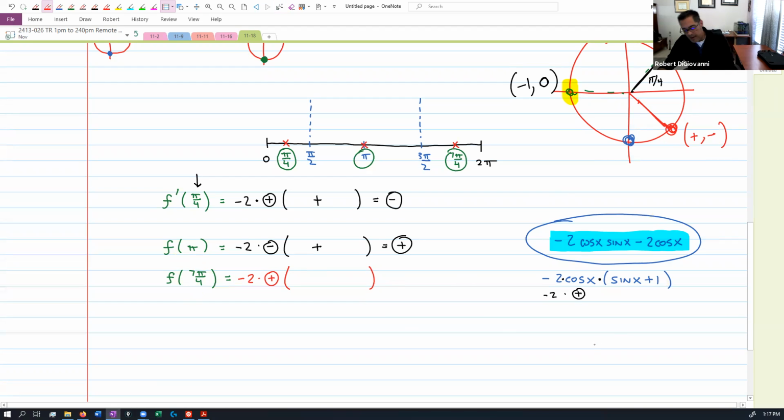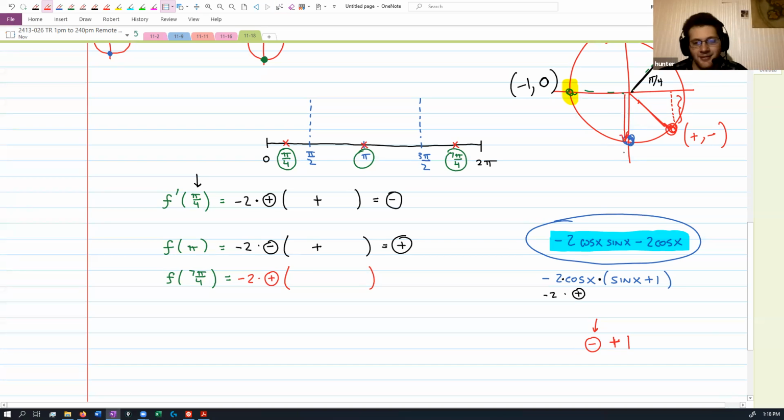So if I tell you I have a negative number and I add 1 to it, you actually can't tell me if this is positive or negative, unless you can tell me a little bit more about this number. But what can you tell me? Look at it. You come down this far. If you went all the way to the bottom of the circle, that would be -1 as a y coordinate, wouldn't it? So it has to be less than 1.